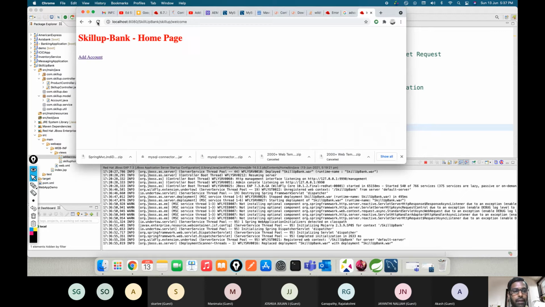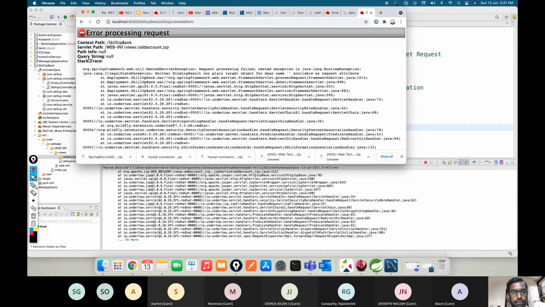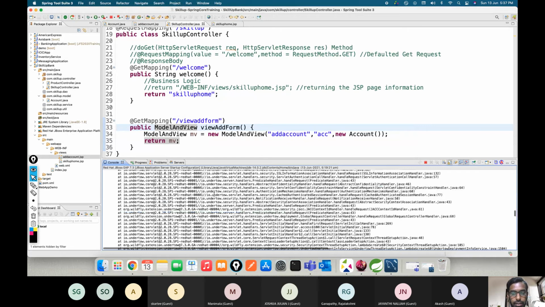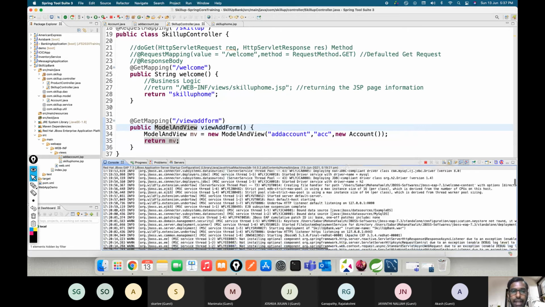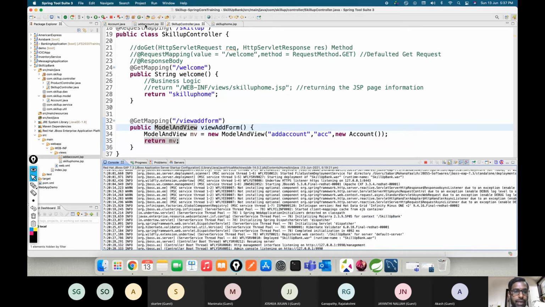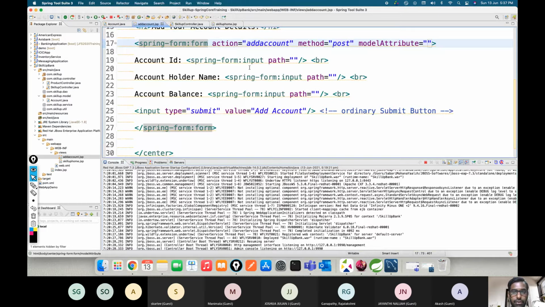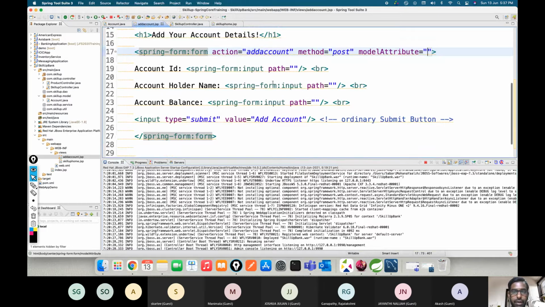Now, if I click this, there is an error. The exception that's occurring here is saying, hey, I'm trying to load this page, but it is all empty. Everything is empty. So in the model attribute, what we need to fill is the name called account.